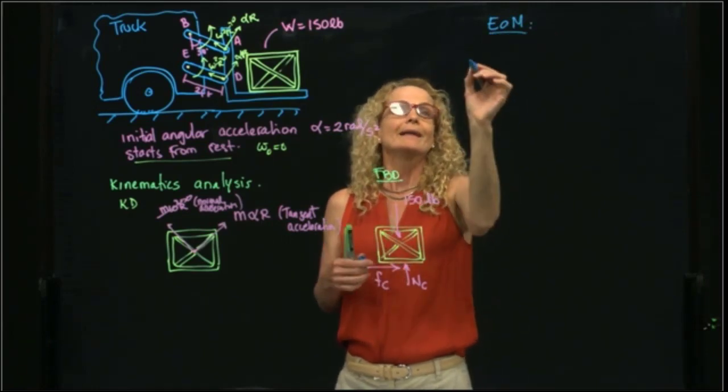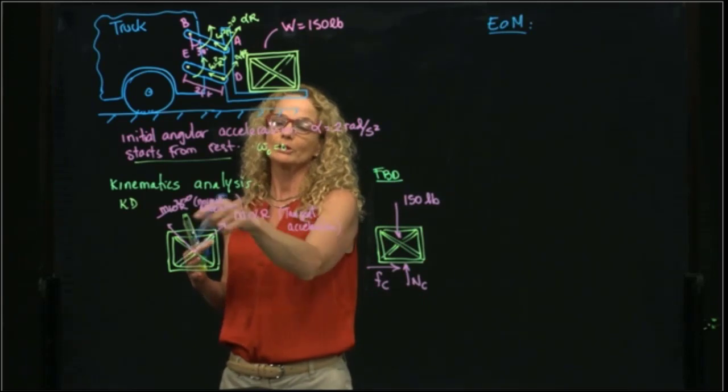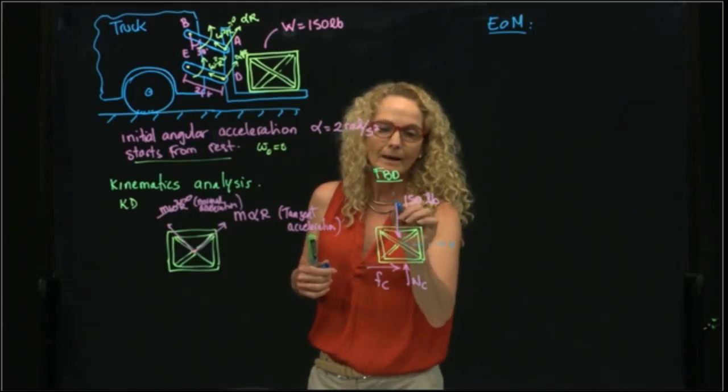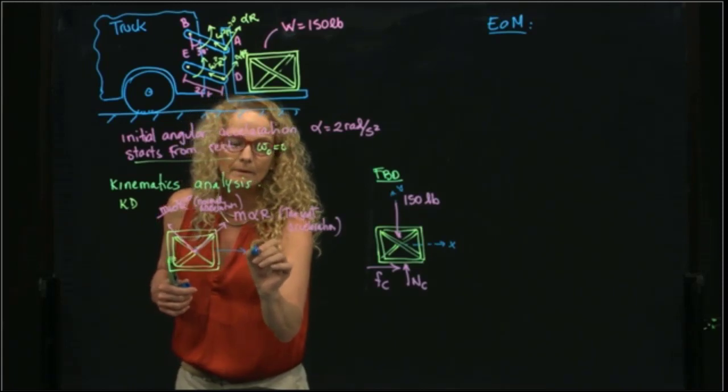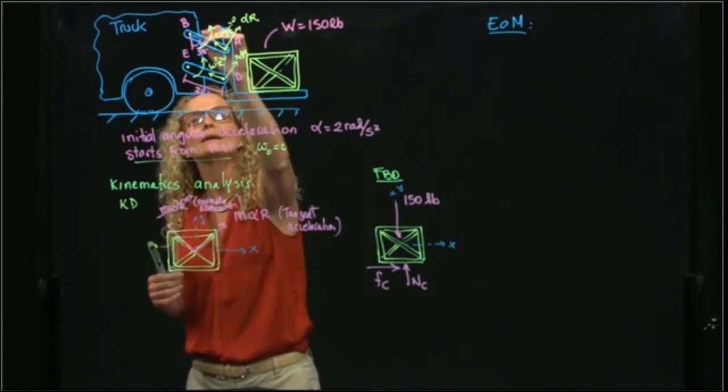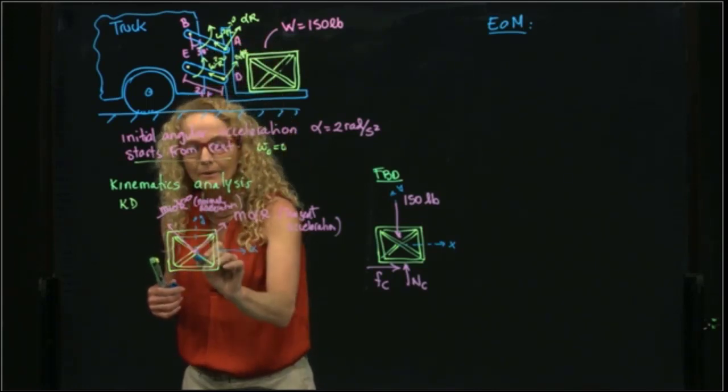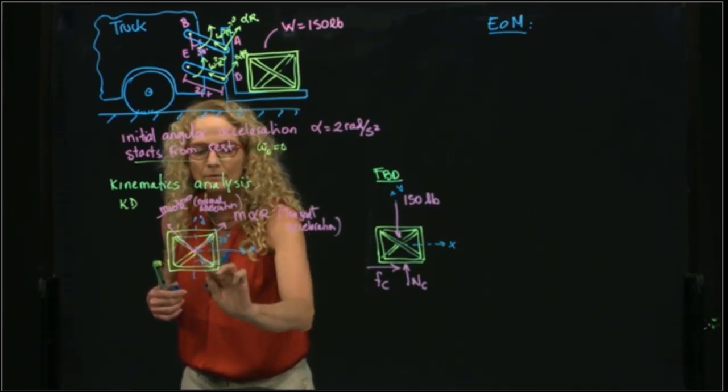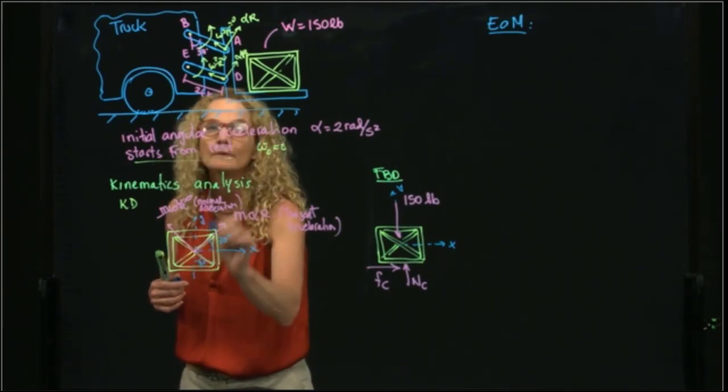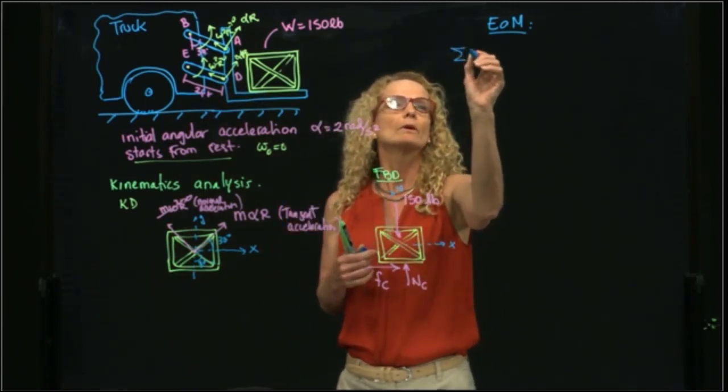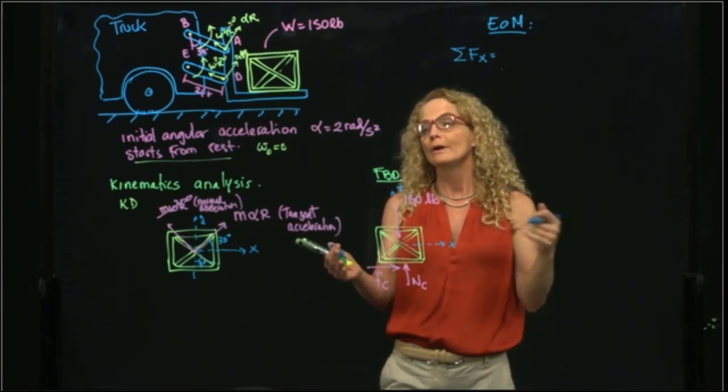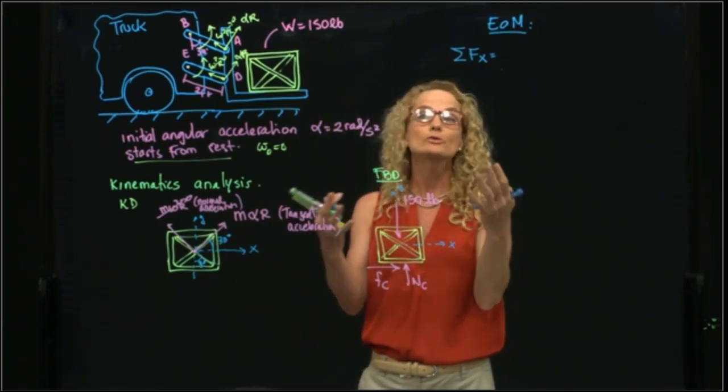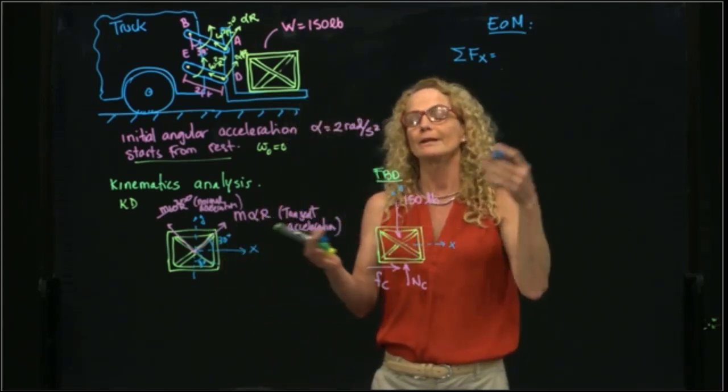Equation of motion, then I can add forces either in the direction of tangent and normal, or if I can add direction using my x and y coordinate system, and therefore, I need that angle. I have this angle right here. And as you see, if this angle right here is 30 degrees, then this angle right here is also 30 degrees. So, this angle right here is 30 degrees, which is given. Therefore, I add forces in x, as I said, you could choose to add forces in tangent and normal, and therefore, then you will have to put these forces in terms of tangent and normal. So, you can choose either coordinate system. I choose to do it in x and y.